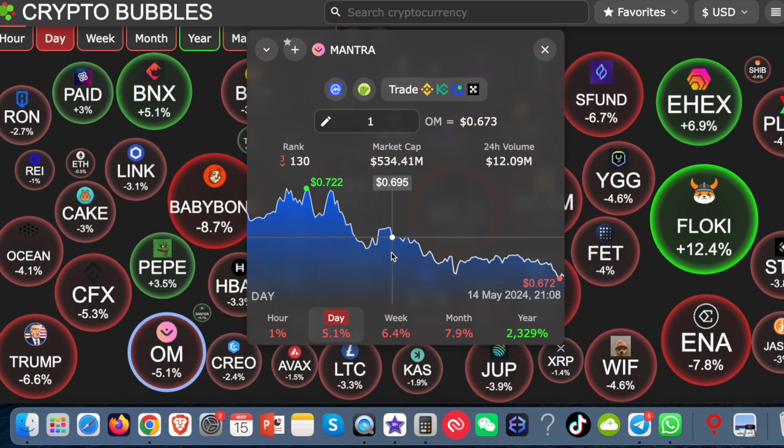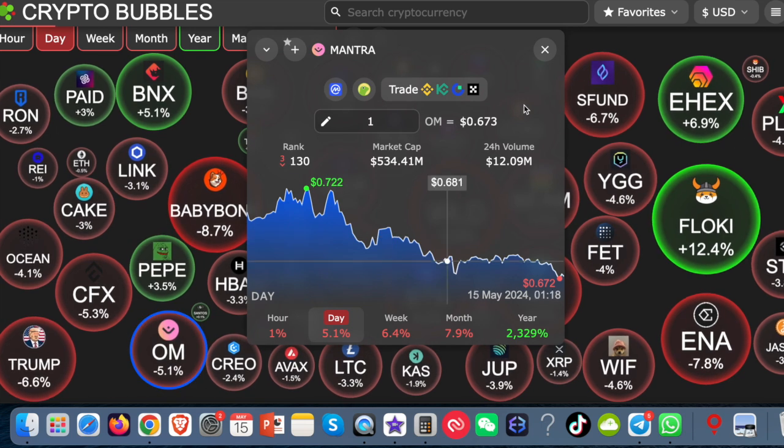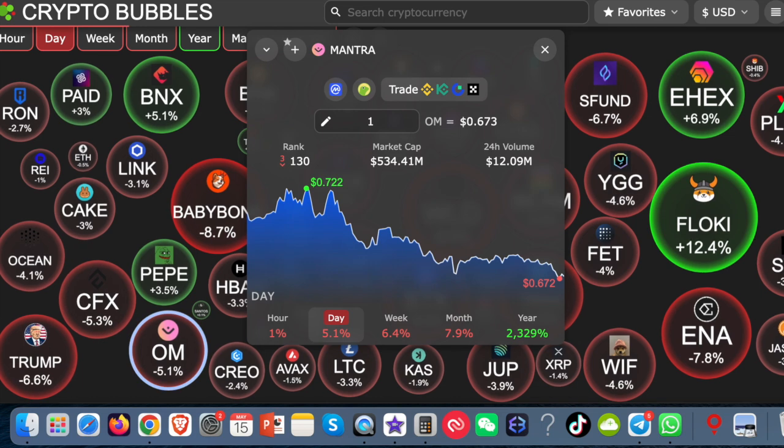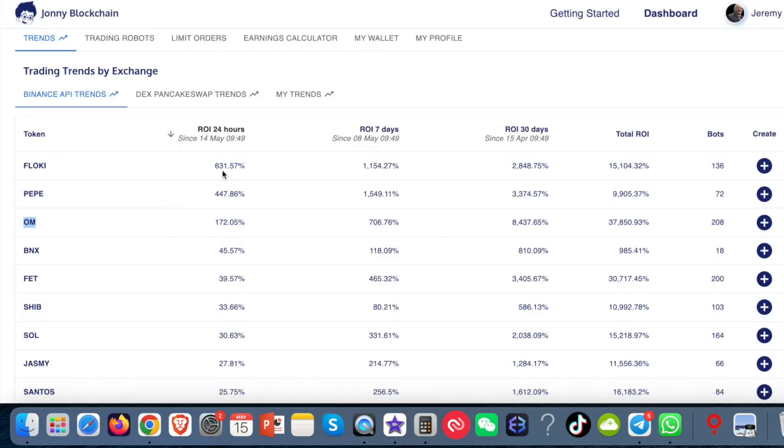And now the bot's kicking in and doing all the sales and pushing the ROI up. Because what you've got to think of is when you look at the ROIs on here, we don't know when these 136 people started their bot. Because if you're starting today, you've got to look at what the price is today. Now, if it's been pumping up, the same with all of these coins, there's a good chance it might have a big pullback. So you've got to be mindful of that, okay?